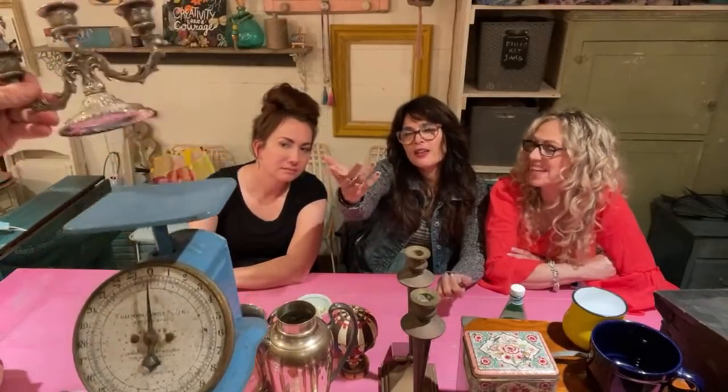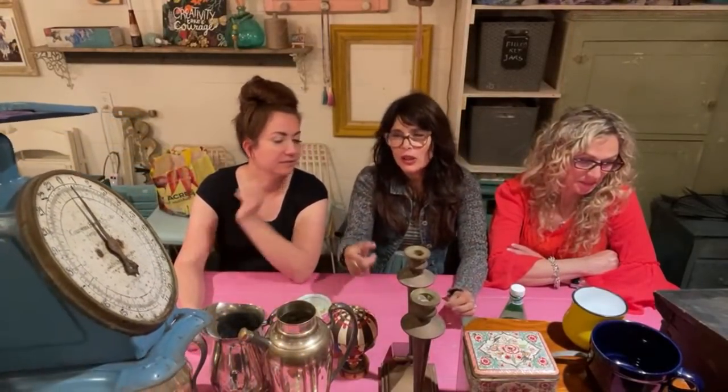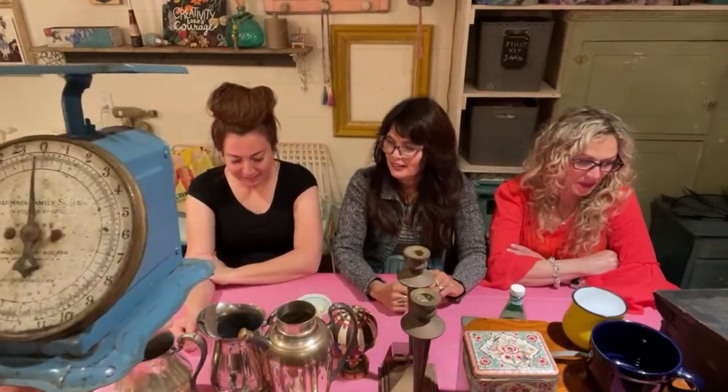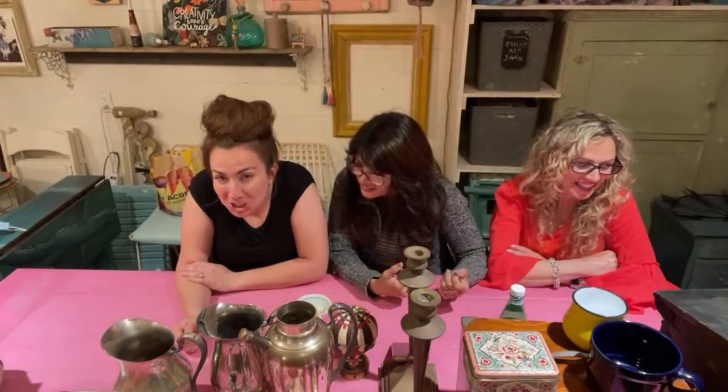It looks like about three quarters of a pound. It reminds me of that Disney movie where all the chairs and stuff dance — Lumiere from Beauty and the Beast — that French blue with the candlestick look. Lumiere is done in France. Yeah, that's the vibe — a French blue scale.